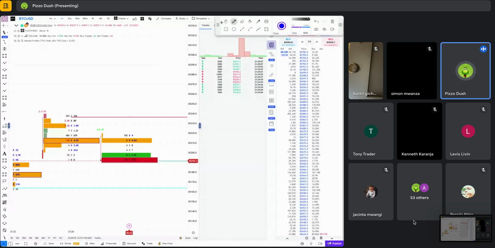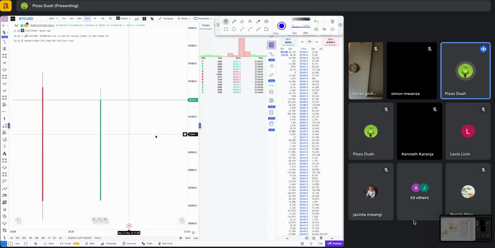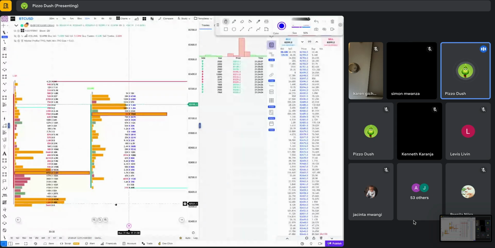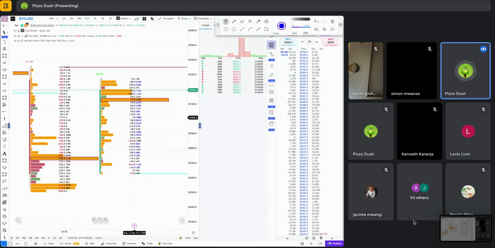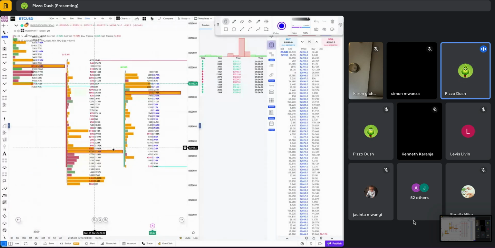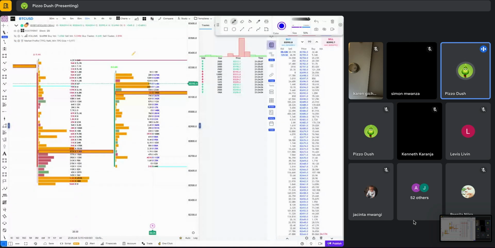Let me change the time frame. I was currently using a 1 minute time frame, so let me set a 30 minutes time frame. In case you can't see these numbers, make sure you zoom in on your presentation. You can zoom in on this whole footprint. Now, what was I saying? We said the left side is for sellers, the right side is for buyers. So don't forget that. This is bid, this is ask.